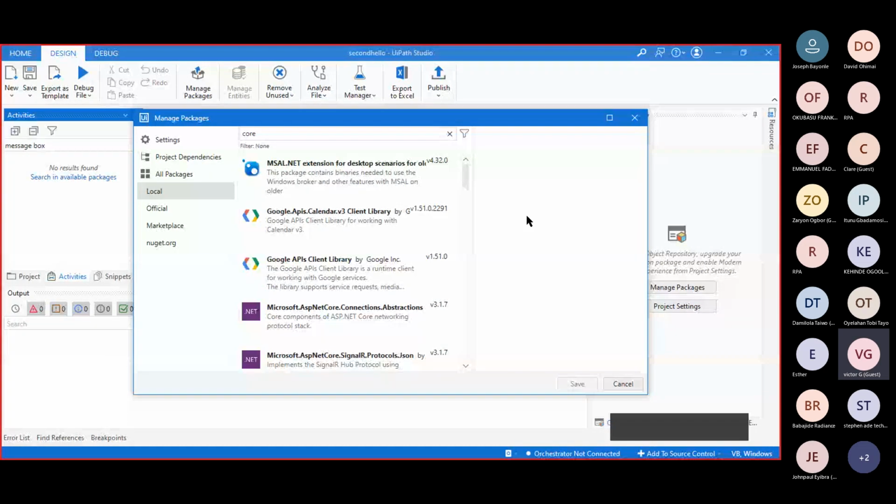Debug file is for debugging the file you're on. Run file is for running the file you're on, while run is going to run the main workflow. Okay.